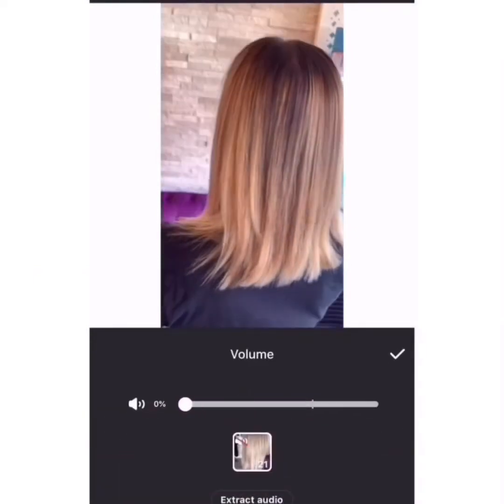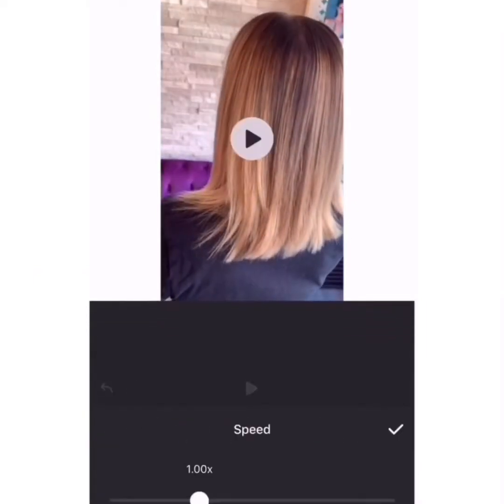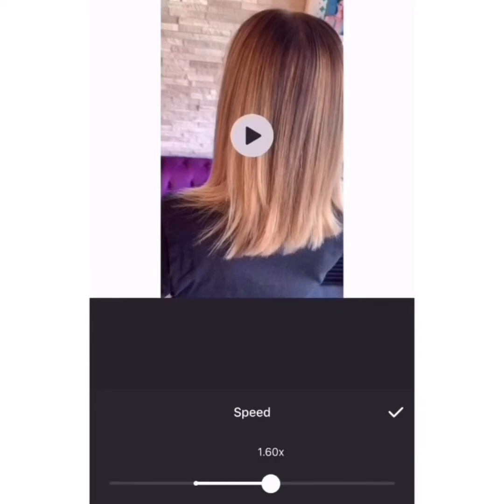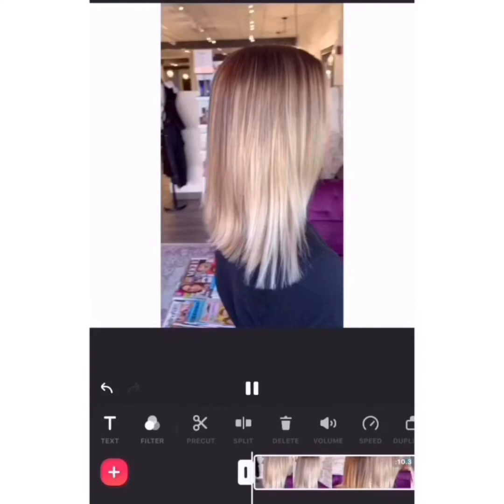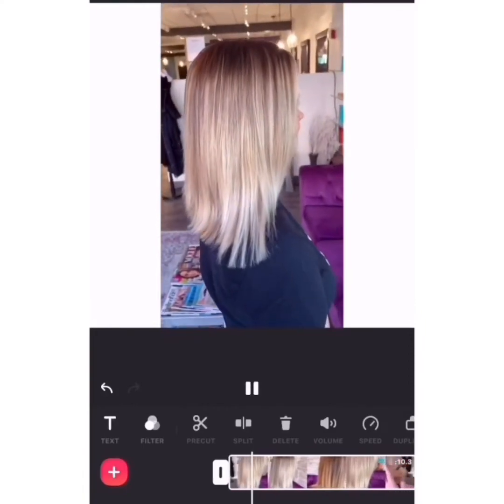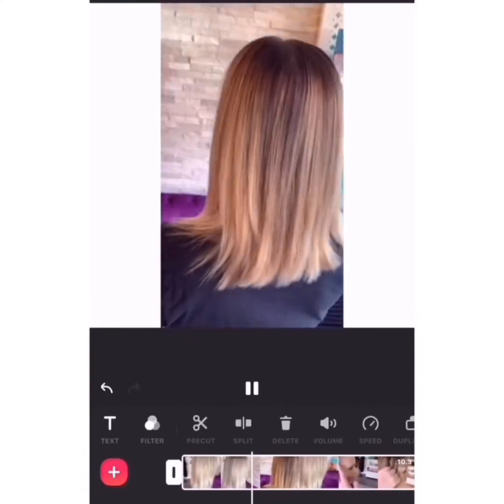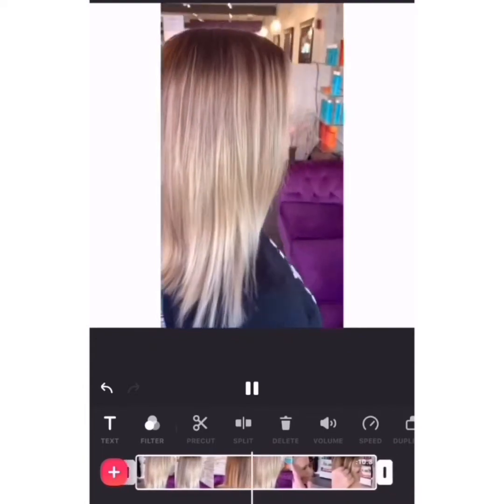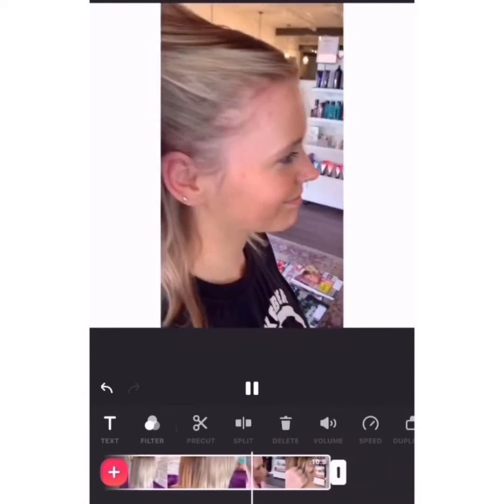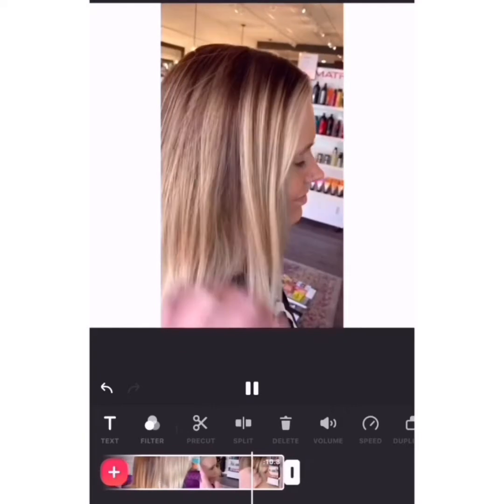Again, you just add your video, and I start this off the same way as I do with my iPhone. I always turn the volume down and adjust my speed. The thing I like about InShot more is that you can go, I think, about 4 times as fast, where iMovie is just 2 times as fast. So you definitely have more options as far as speed in this app.